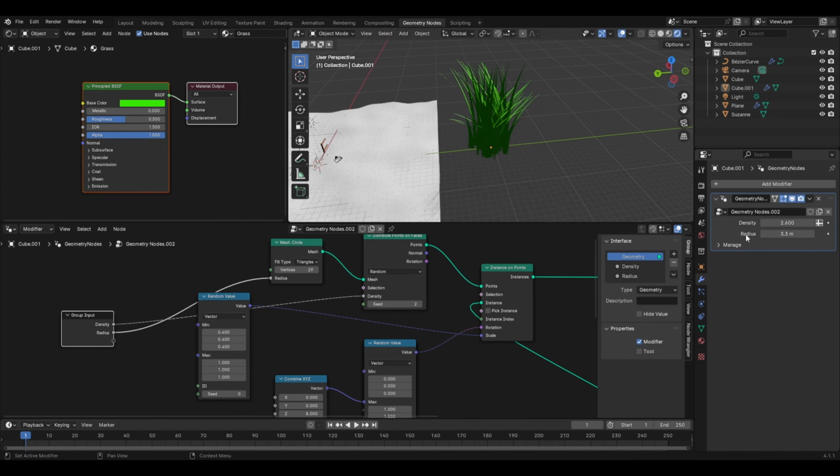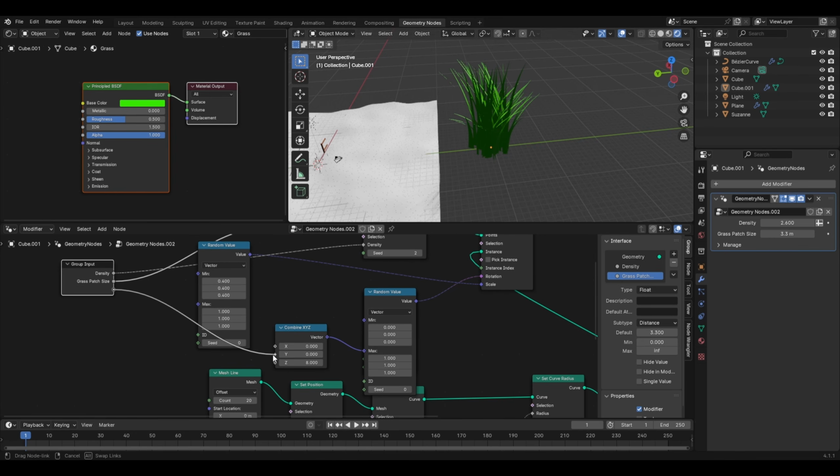Similarly, you can also connect the new socket to other parameters like the radius, and here you have the radius in the modify properties, and with this I can control the size of the patch of the grass. So I'll rename it from this toolbar by double clicking on the radius socket, and let's change it to grass patch size. Now to create a socket to control the rotation, I'll take a new socket and connect it to this combine XYZ node in the Z axis.